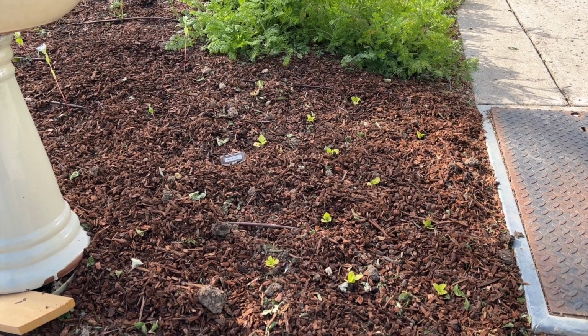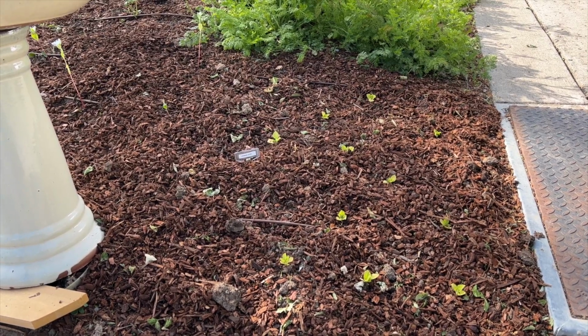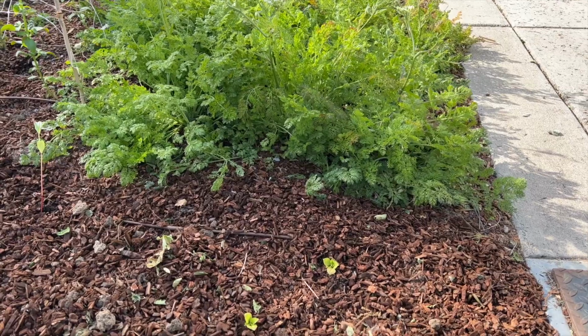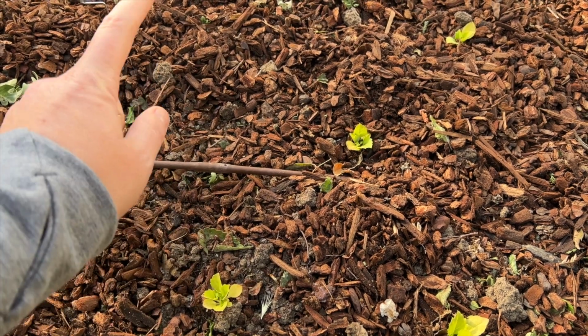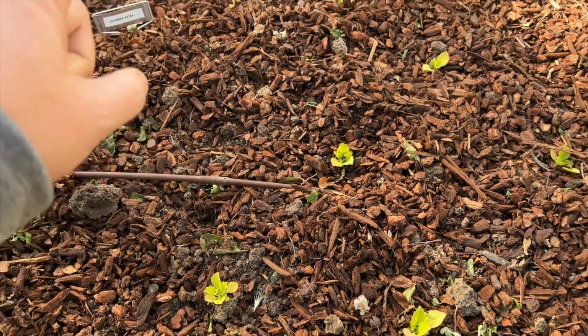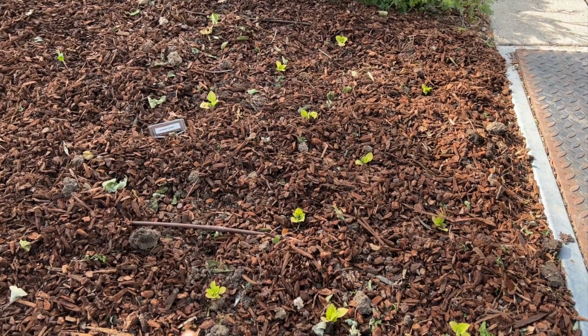And then over here on the right side, this is my Lady Coral Lavender Aster, which I'm super excited about. I was looking at the spacing and it said 6 inches, so I put these a little bit closer together. This is different for me because normally I have these drips with the emitters every 6 inches, and I always plant something right next to there. I don't plant it anywhere else.